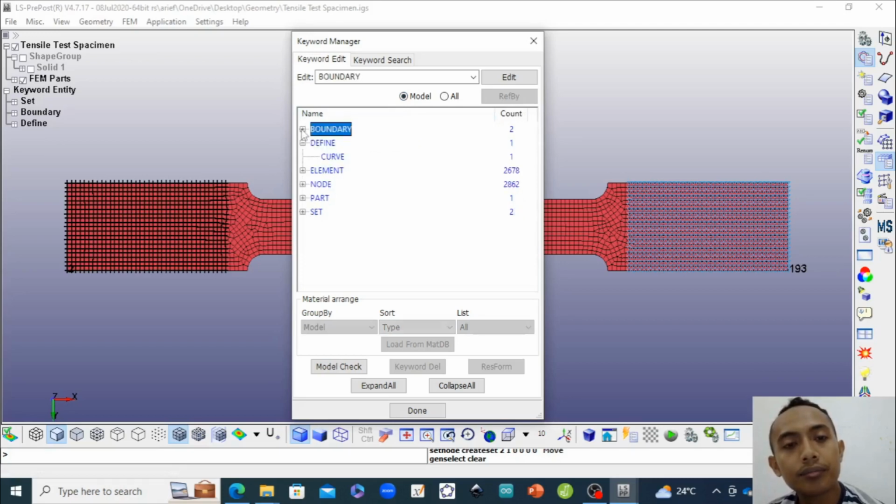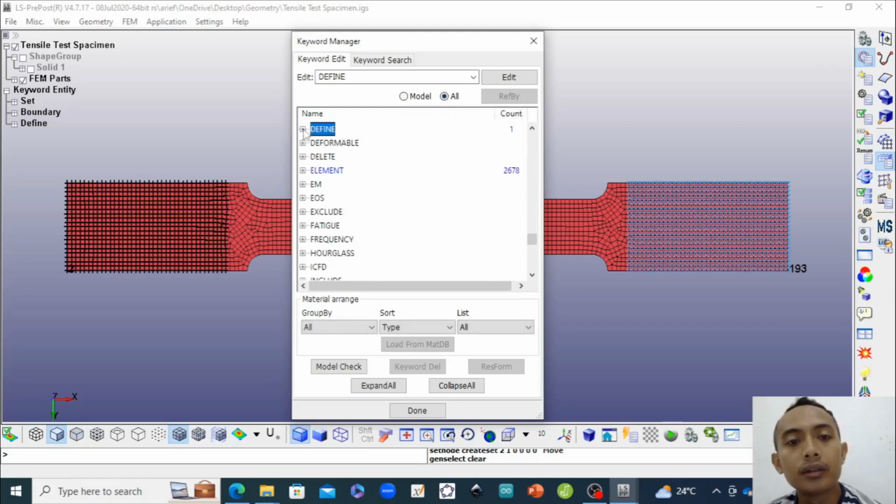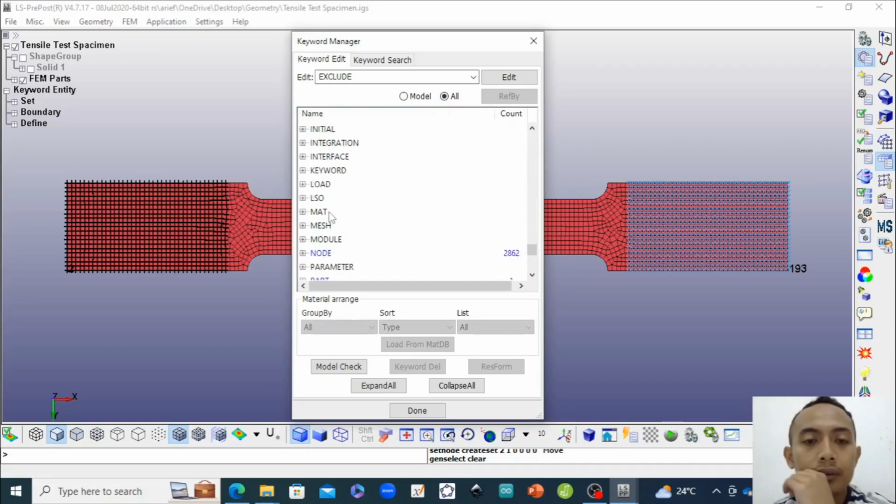And the next step, you have to make a section. Go to section. This is the definition of the thickness of your shell element, because this is a shell element. There are many different elements.